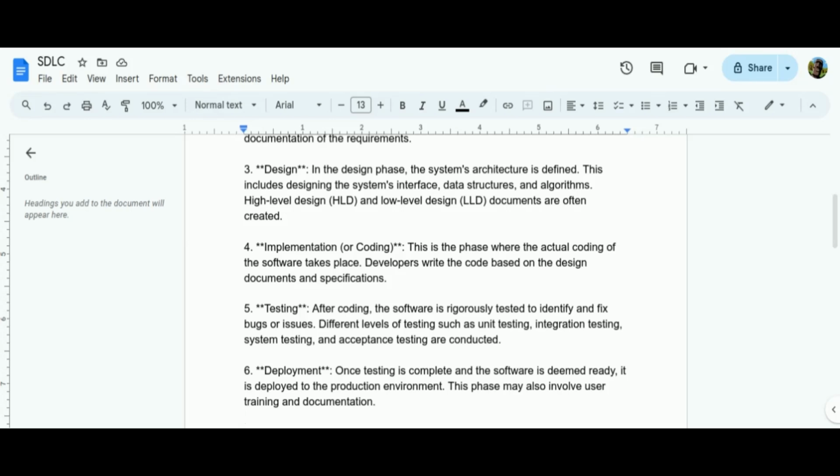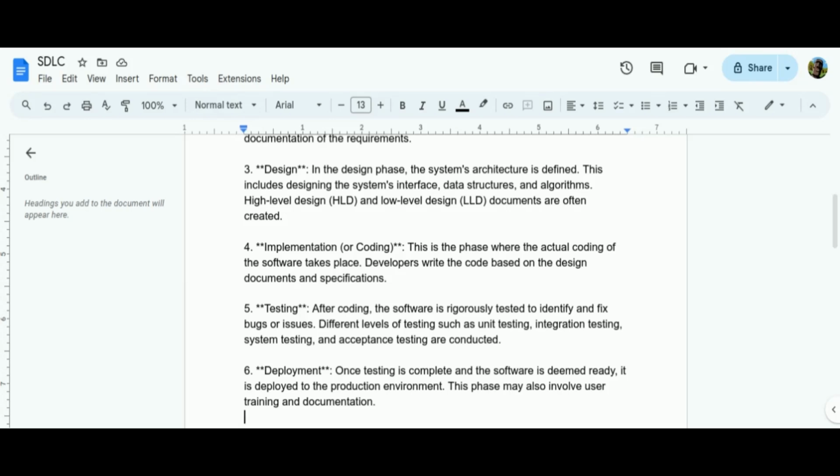So when the software comes for build or development, first we do the planning, then the requirement.